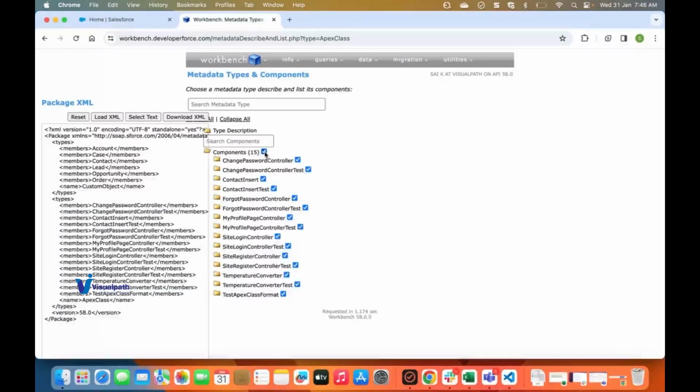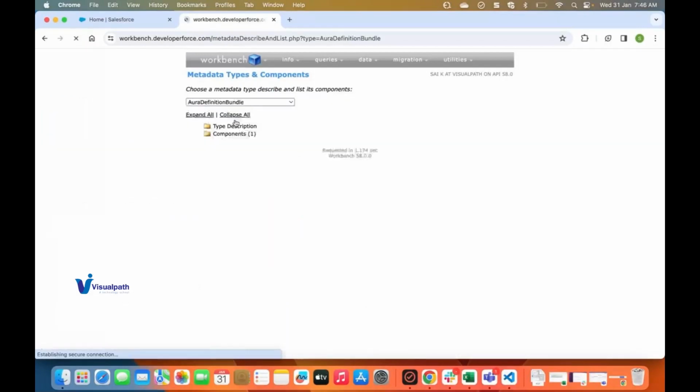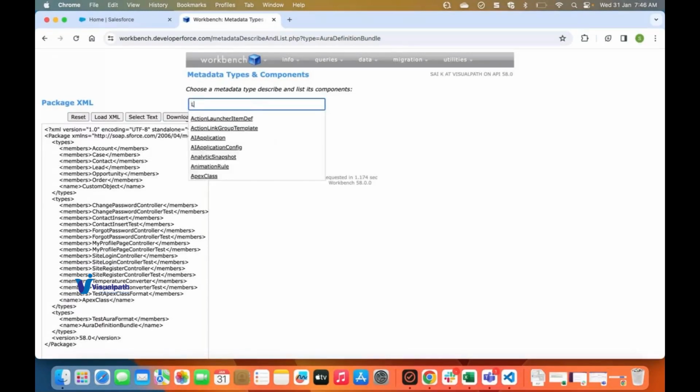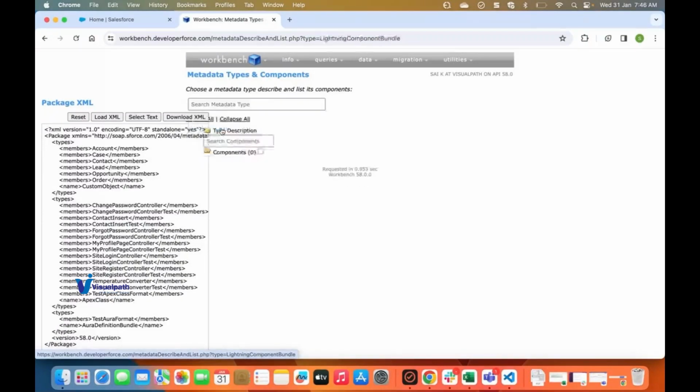So what I am doing here is including all of the Apex classes that are present, and similarly, he also said that they are going to modify all of the lightning components as well. Okay, so there is only one lightning component, and let me add this. He also said that when it comes to lightning, there will be two types, Aura and LWC. Okay, so we don't have any other components with that type.